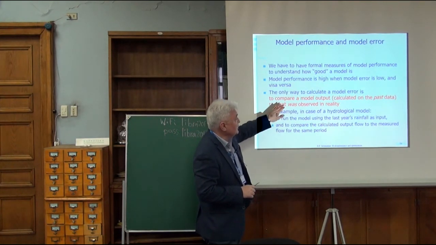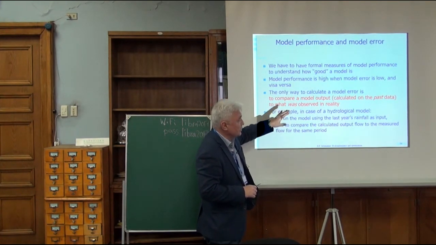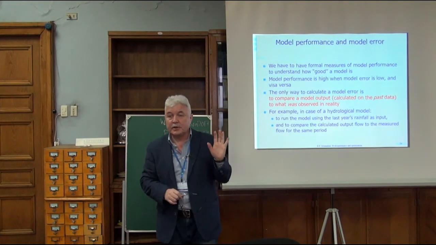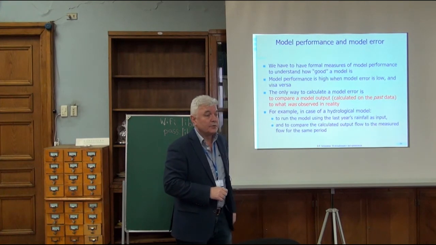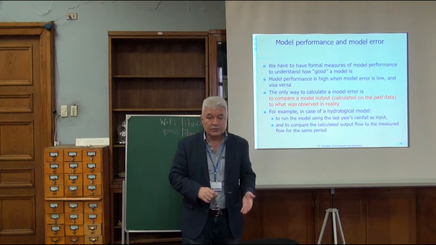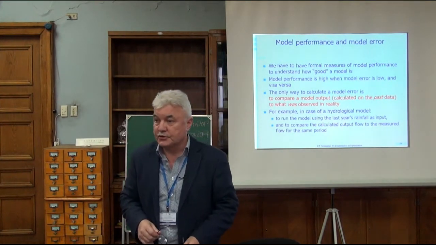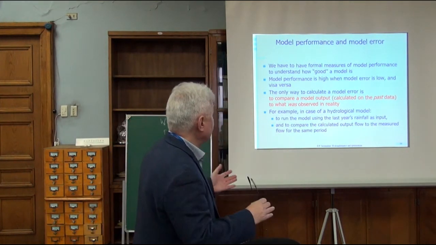But in the end, what we want is that on the past data, so we need past data for calibration, the model output is close to the natural output, what we measure. In this case, the flow should be similar to what was measured. Okay, so we compare two time series.